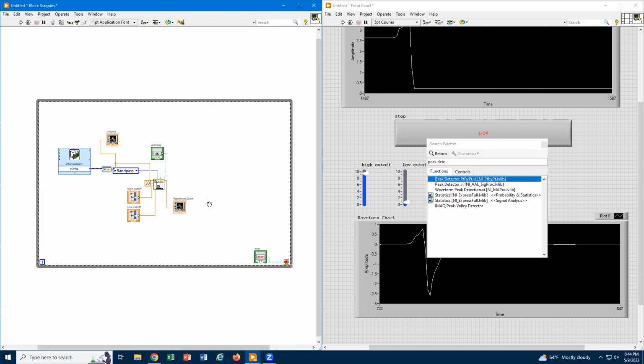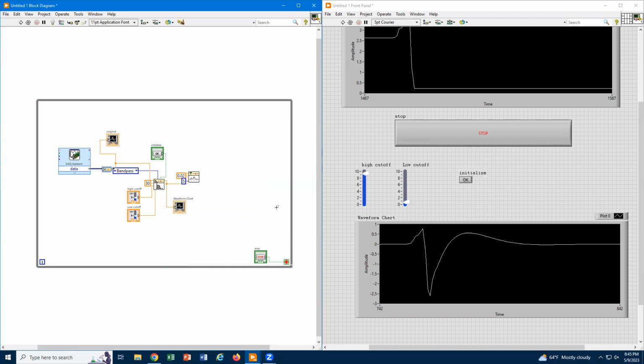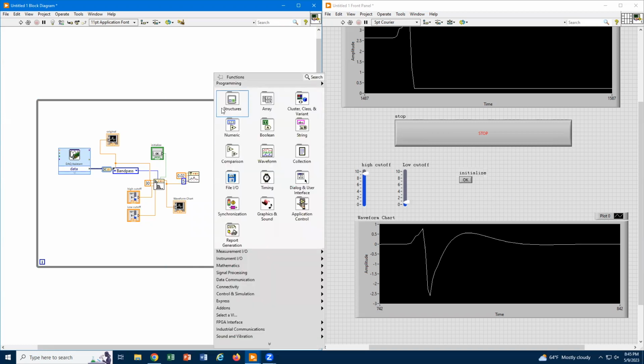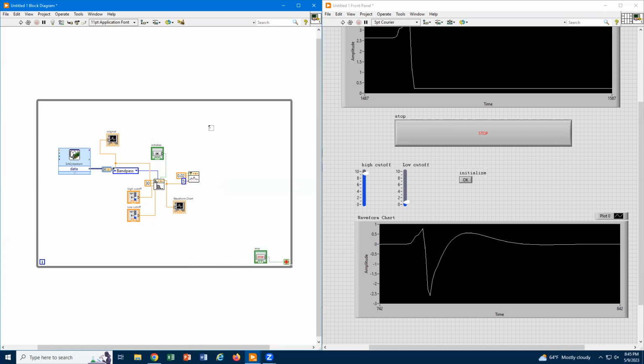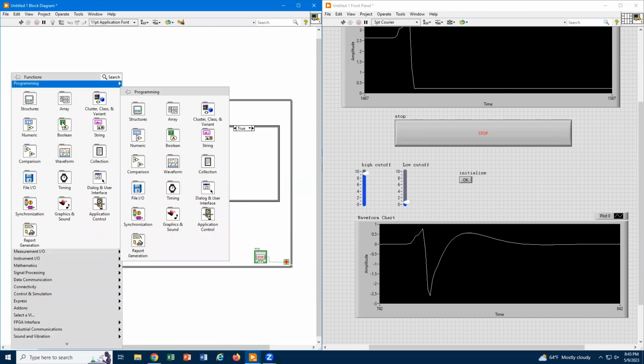Again, point by point. From here, we can plug our signal in. Threshold peak is basically the point to which your pulse is coming up to in volts on your graph. Mine was hitting about 0.02. Your width is basically going to give you a true or false within that amount of samples. So we are going to wire this into a case structure now.